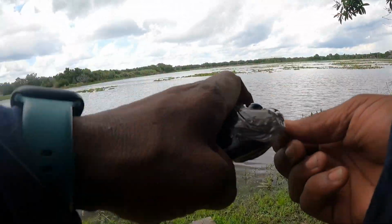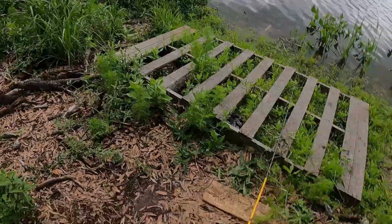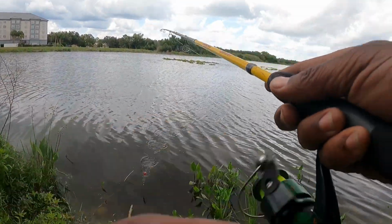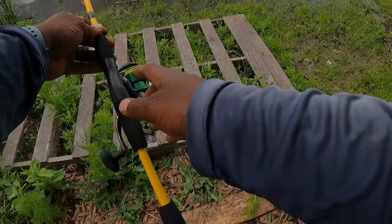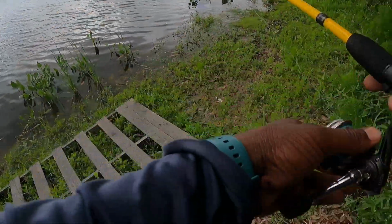Oh, we getting hit on the bobber, y'all. Bobber down out there. Bobber down. Oh, why nothing? We still got our bait. Little fish. Keep that one out there. We're gonna work up close. Gonna do some up close work. Gonna let that one sit in the bushing.